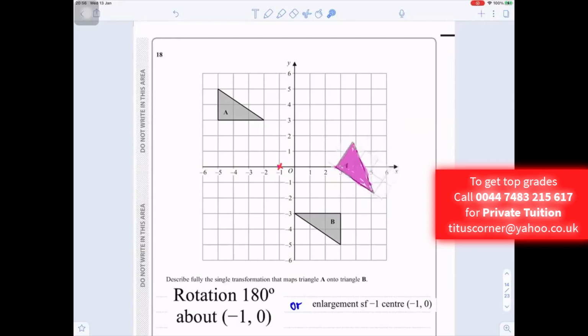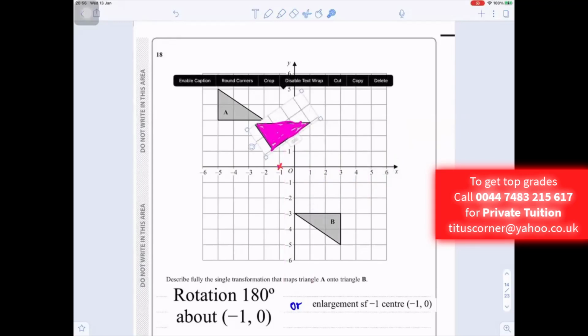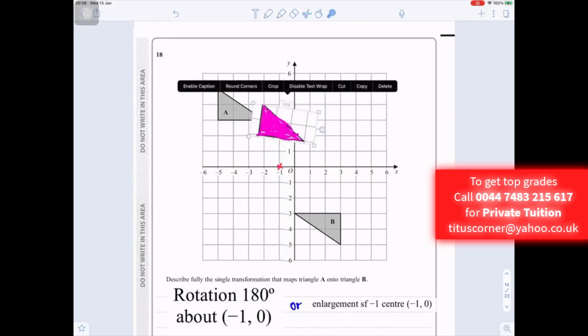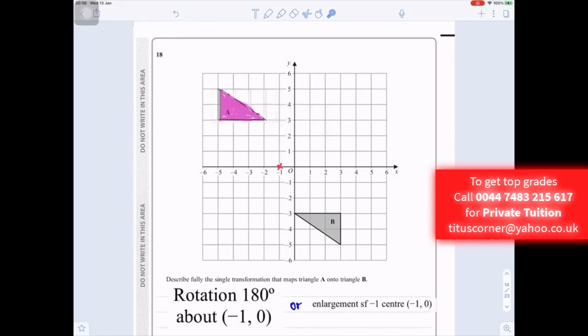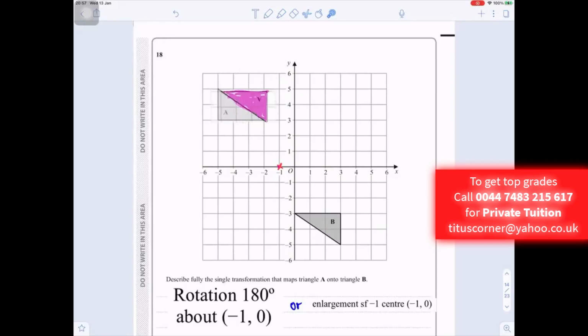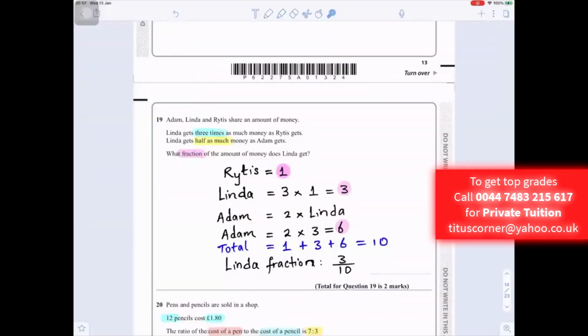So what we have here is the triangle initially. Let me bring it up so you can see. So the triangle is like that. I hope you can see. I fit the pink triangle on top. Notice that the sides have turned, so we have to rotate it. We rotate it 1, that's 90, and rotate it 2, that's 180. And now it would fit on this. And then we would determine the center if you use a tracing paper to do it in your exams.